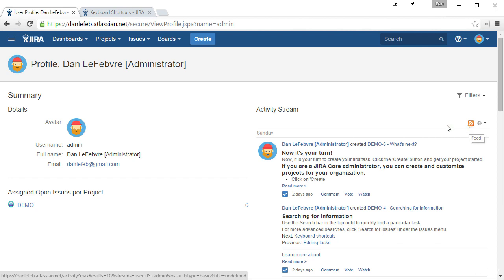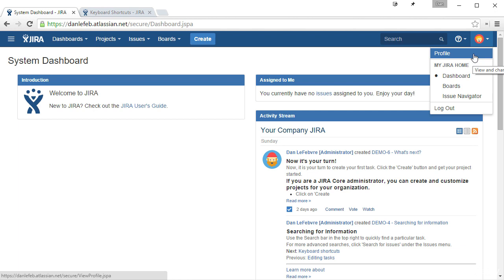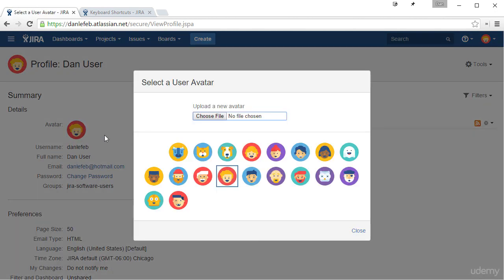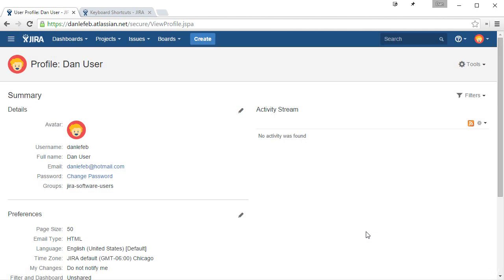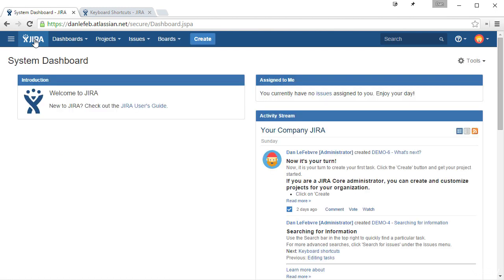All right, so that's a look at the basic interface. We'll cover things like this dashboard down here later on in this course, but hopefully now you have an idea of how these different menus can be used, how you can come into your profile, adjust your profile, change your picture. You can just click on the picture in order to edit that, upload a new picture if you want to let your team see your smiling face, and hopefully you have an idea of how to move around and navigate here with Jira.